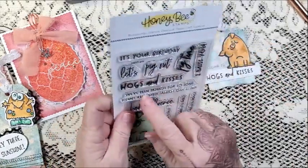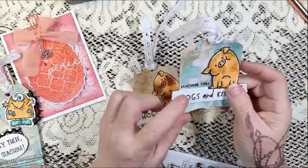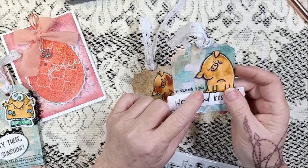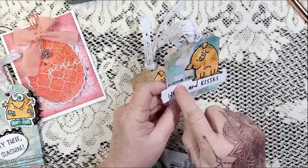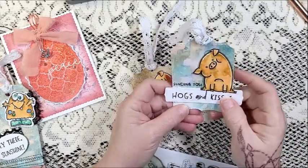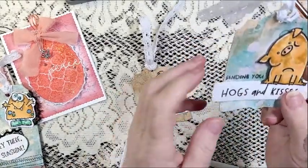And then I did the hugs and kisses right here, and then sending you. Unfortunately, I smeared it. I had used VersaFine Clair, and it was still wet. And so I actually smudged this and I smudged that. This I was able to clean up a bit with some white gel ink. But the sending you is still smudged, but it is what it is.